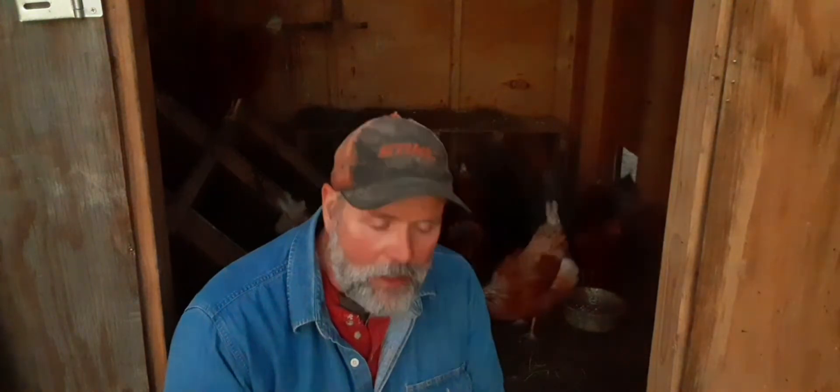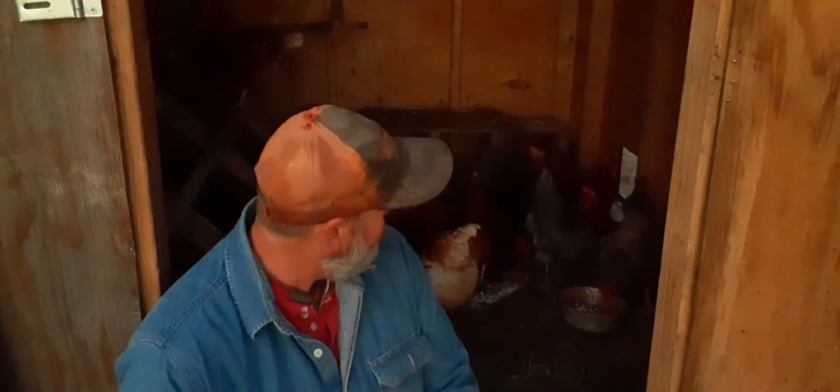You can give them oyster shell or a lot of other things, but those cost money. This is free — this is part of that self-sustainability that I love about raising animals, taking stuff that you already have and using it for something else. Normally I would tell you to put these eggshells in your compost or in your garden, but now I'm going to give them to my chickens. Next spring I'll put them in my garden. Well, that's the video, I hope it helps. You guys have a good night — I'm going to let these gals go to sleep. Talk to you later, see ya!